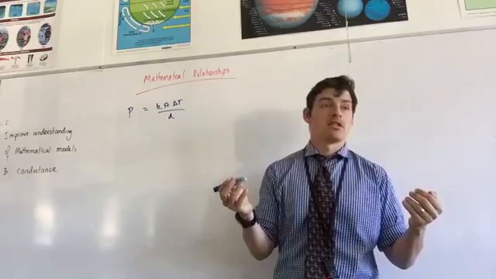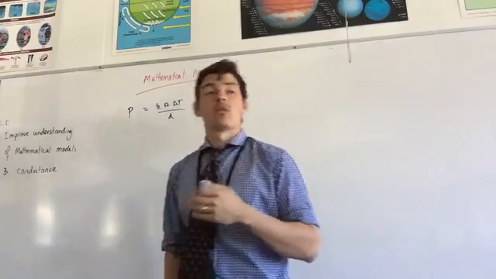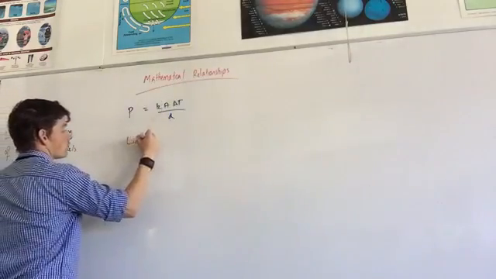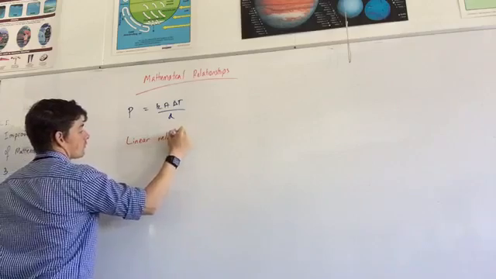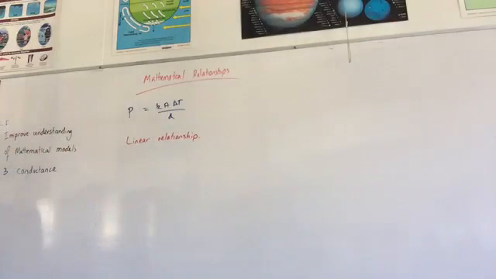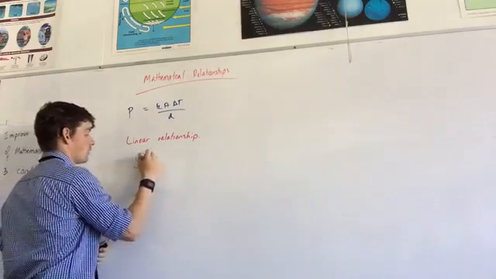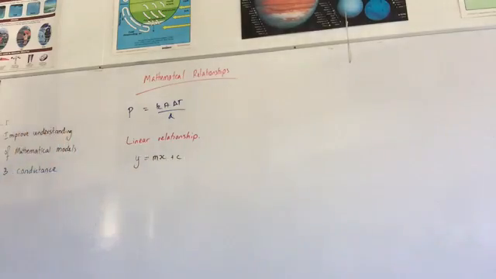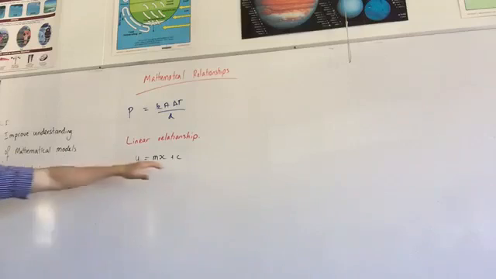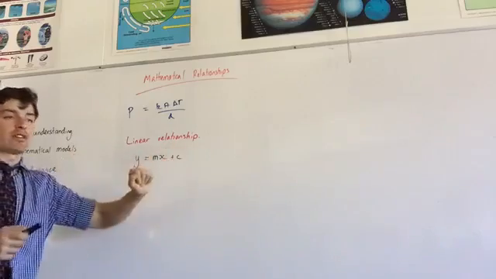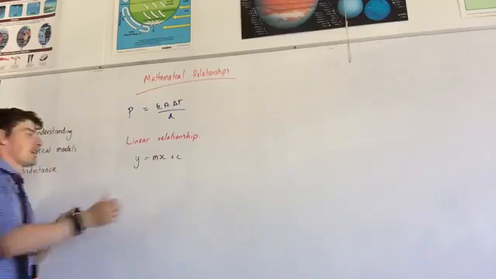Does that make sense? We have another name for proportional relationship. Does anyone know what that is? Linear. Now in maths you've been looking at linear relationships, correct? y equals mx plus c. It's exactly the same thing. If I double x, y would double, providing there's no c value. Let's just ignore the c value for now. Let's just keep that nice and steady.